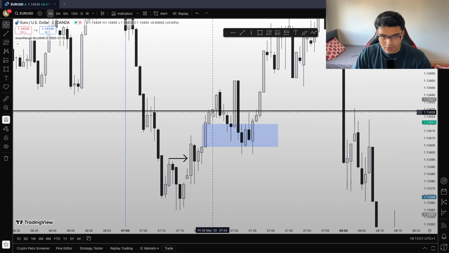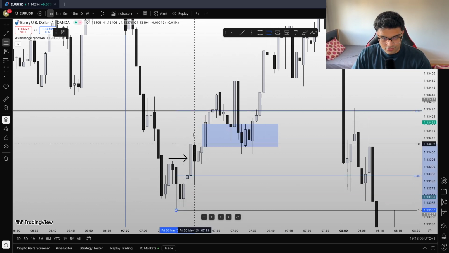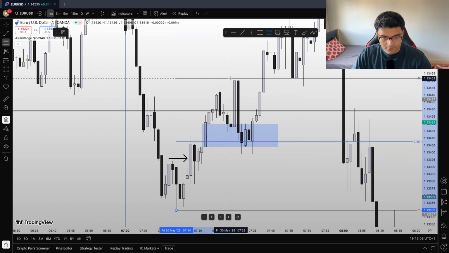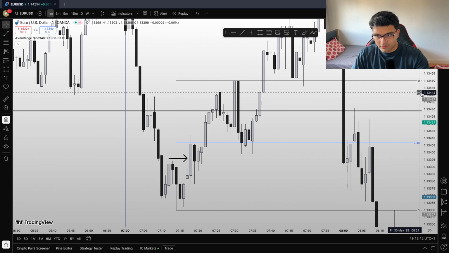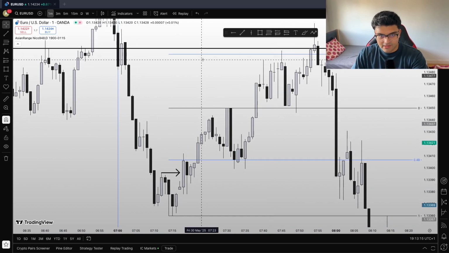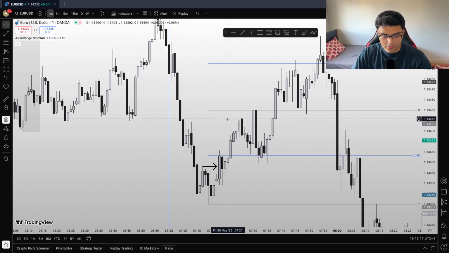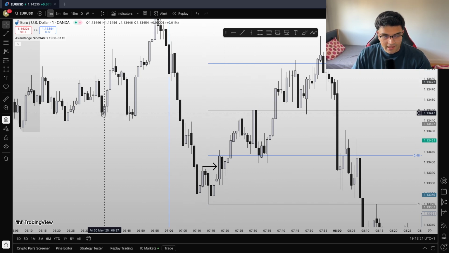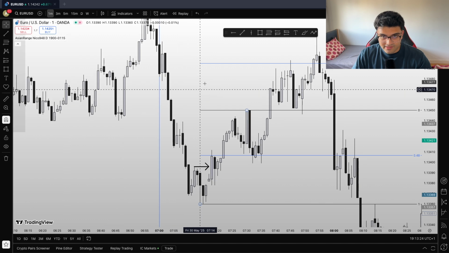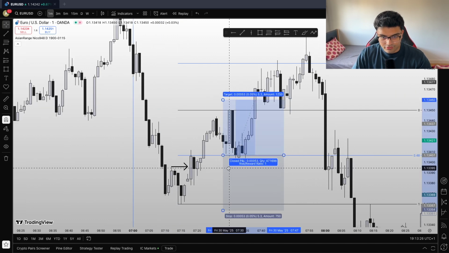So now I was interested, but I'm not going to just enter off the imbalance. I'm going to enter off the EQ. So extend my fib and then got tagged in right there. So it kind of lines up with the imbalance. But we can just delete these lines to make it a bit clearer. But yeah, we know we're below the midnight open price. We know we're in our time window, our kill zone, and we know that we swept Asian low. So all of these things are already happening, and only then are we entering a trade.